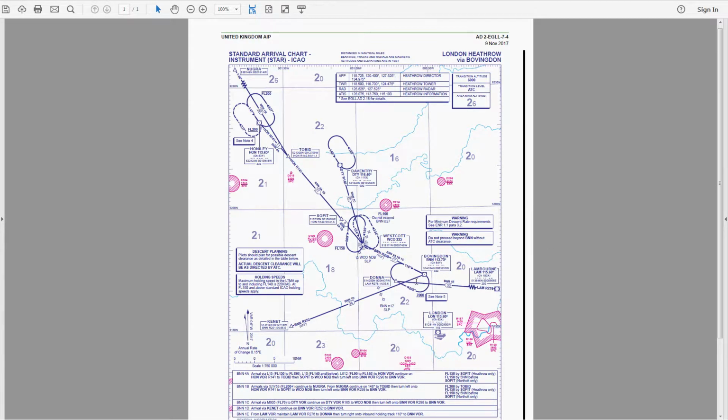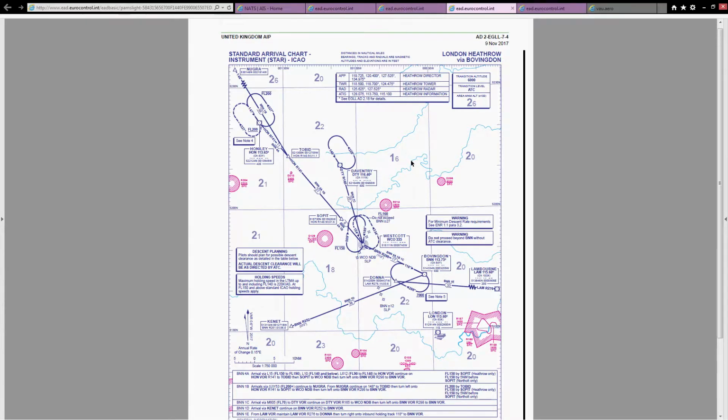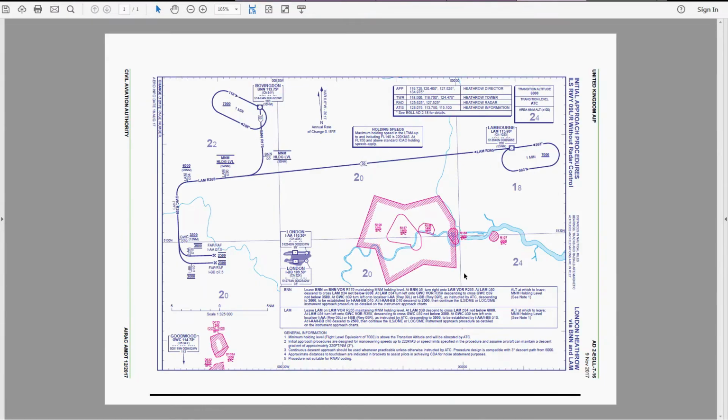After we did that, once we got to the Bovingdon VOR, we switched over to one of these. This is an initial approach procedure, an IAP, right up to London Heathrow, and as I explained, it ends at this point, the final approach point, or the final approach fix, for in this case runways 9 left and 9 right. So we looked at that and we had a bit of understanding and explanation as to what that was.